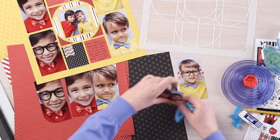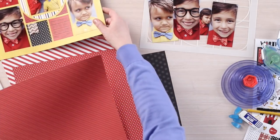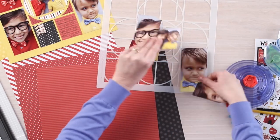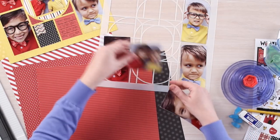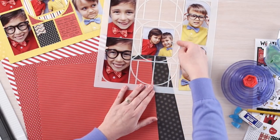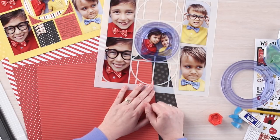So next we are going to rub off any of the photo labeling pencil that is left on the photo. Next we are going to cut the paper. And to cut the paper, we are going to lay this out, and these pieces are going to go roughly in these spots. So then we are going to figure out which of the remaining spots we are going to cut out. So we're going to cut this circle right here, and that matches up perfectly with the red blade and the outside of the medium circle.